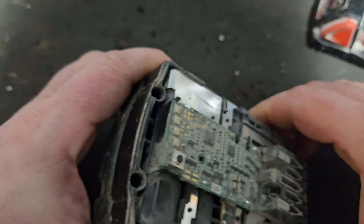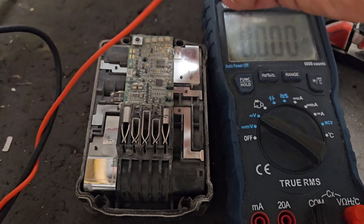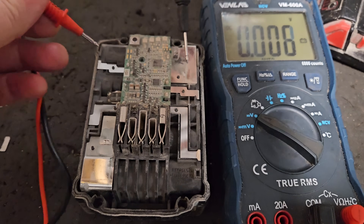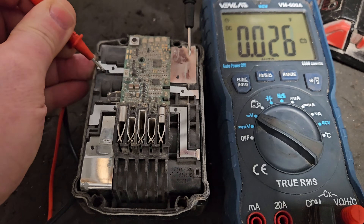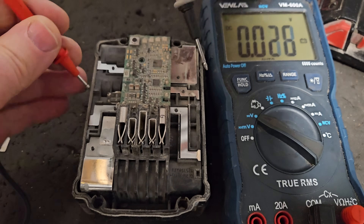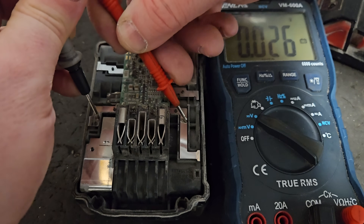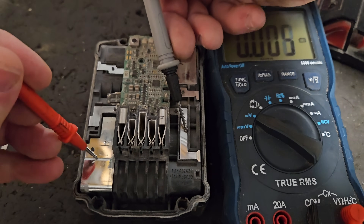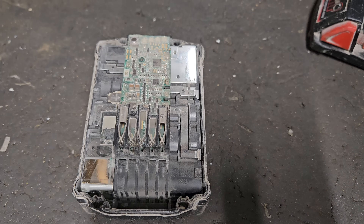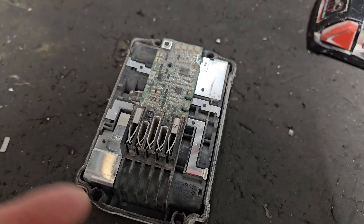There were no screws in this one, and we had ascertained that this battery had all its cells present. There was some voltage — a fraction of a volt — in all the cells, which gives me encouragement, because it means this battery might well be recoverable without any cell replacement or board replacement. You could use the crude method of the jump-start, but as we've seen in my videos, that can sometimes harm the cells.